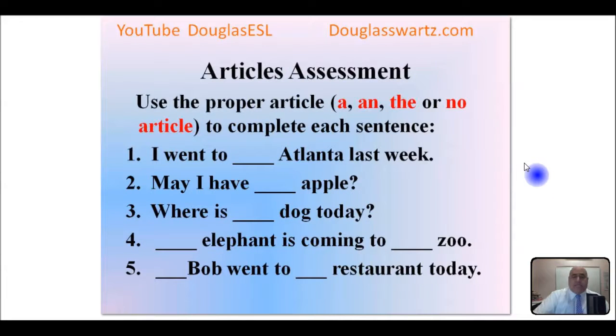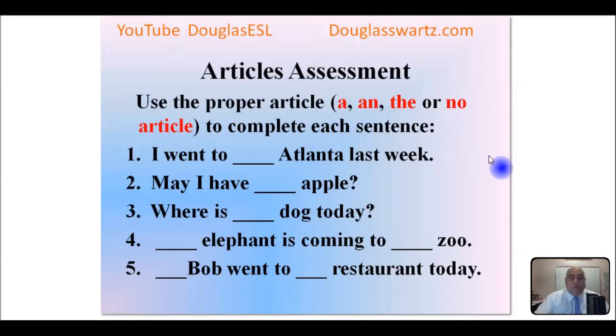Okay, here's an assessment. In each of these sentences where the blank line is, you can put in a, an, the, or no article. I'll give you a quick moment to go through these. I'll read them for you. Try to decide which of the four grammar possibilities go on these blank lines. Number one, I went to blank Atlanta last week.